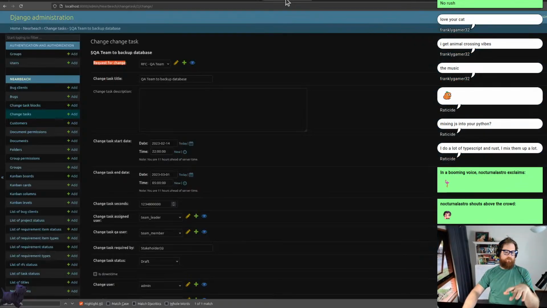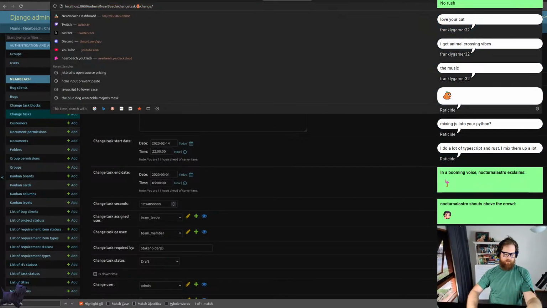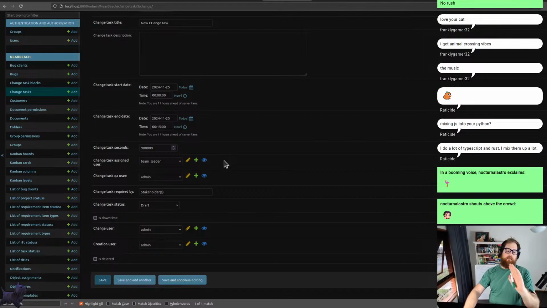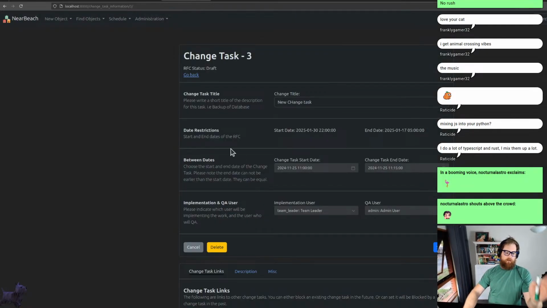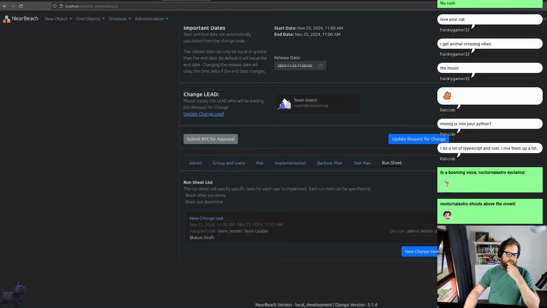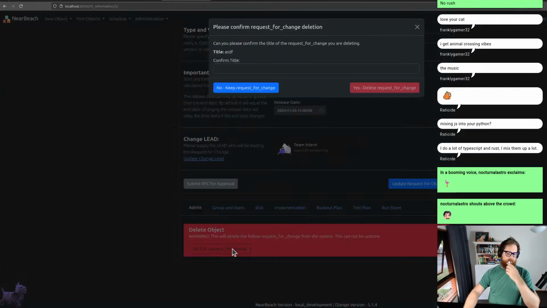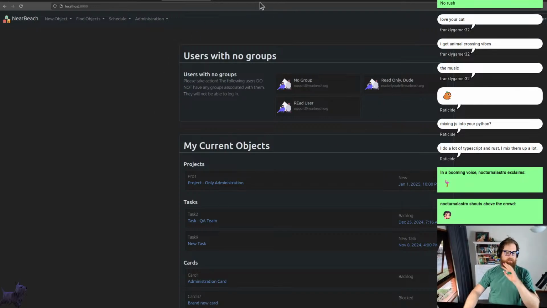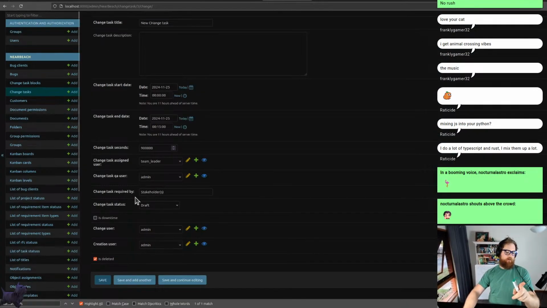It's number 3. So if I go into the back end and I hit 3 here, here it is. I'm happy with this. I'm going to go cancel. Can go back to this. I am going to go admin and I'm going to delete. I've just got to type in this and go yes. And it's deleted that. If I go back here and I hit refresh, it is deleted. Sweet. That was awesome.